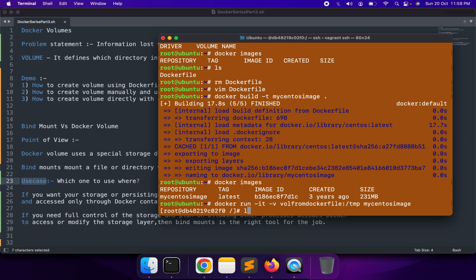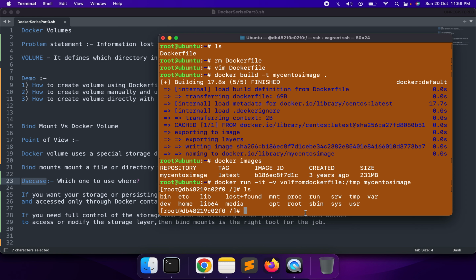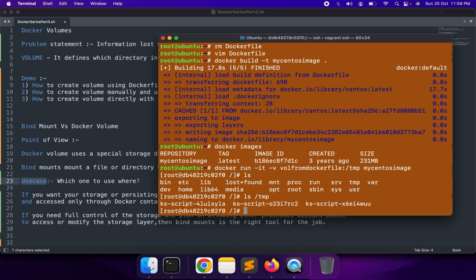Alright, so if I do ls here, and if I do ls in /tmp, this directory is there, nothing is there as of now. So what I'll do is, let me create one thing.